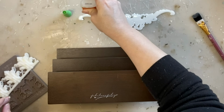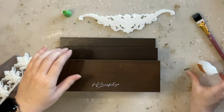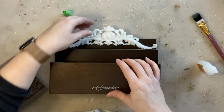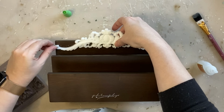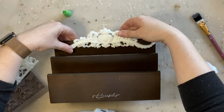Now, I probably could have done that one in clay, but I already had the resin out, so I just went with it. I'm going to be using Gorilla Super Glue Gel on the bottom half of the ornate sort of scroll detail there. It's going to go up the top on the back, and as I said, I'm going to have a little bit of it sticking up the top, so the resin is perfect for this. I'm not going to be worried about it breaking off. It's going to be nice and sturdy.